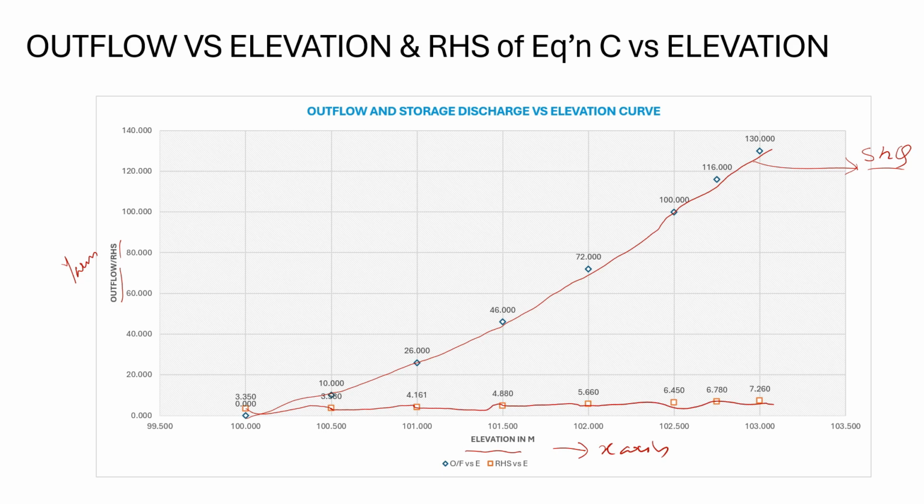But although there is S2 or Q2, all this is there, you will take only the storage and Q from this table and the time increment of that flood data. Only that time increment will be taken from the flood hydrograph data, and you will use those data to find out the RHS of equation C, 2S2 by del T plus Q2. Right? So note that x-axis is common here. Y is outflow, y is RHS.